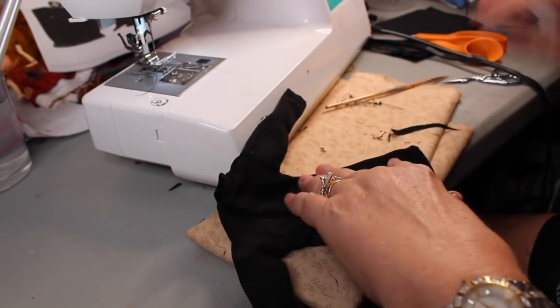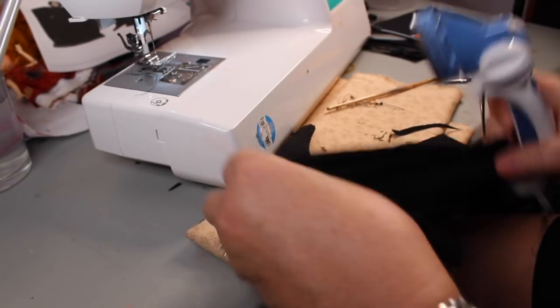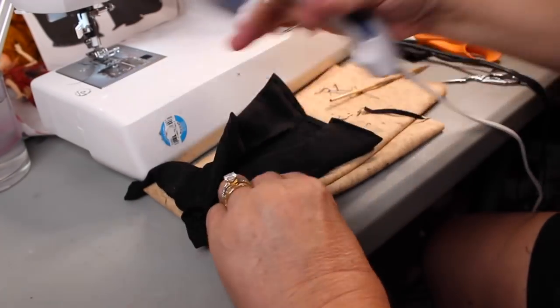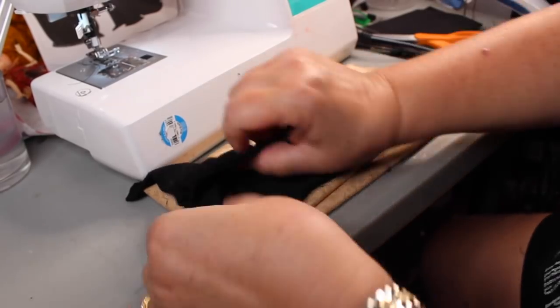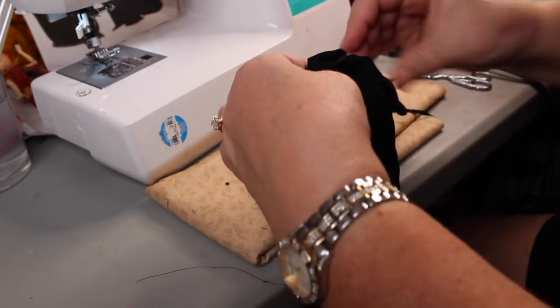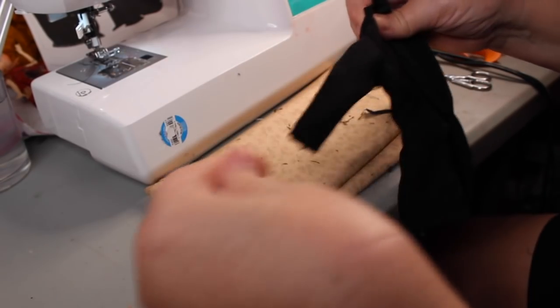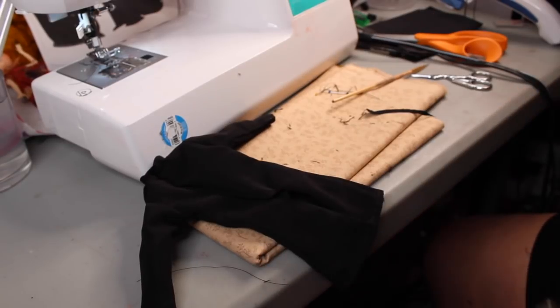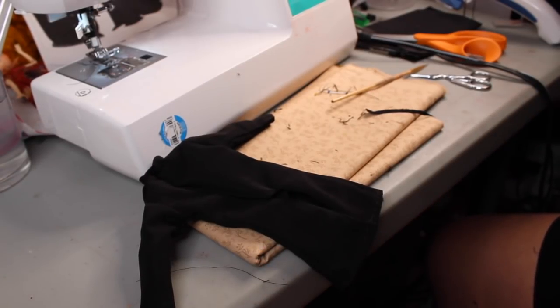This is going to look nicer and more structured when it's ironed, and that helps it flow a little bit better on the body. All right, looking good. Whew, I'm so glad it fit. I was really worried about this. Maybe that's why I sort of unconsciously did the costume next, because I was really worried about this coat.